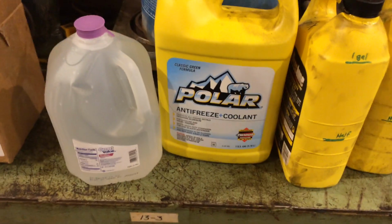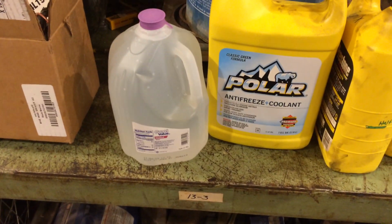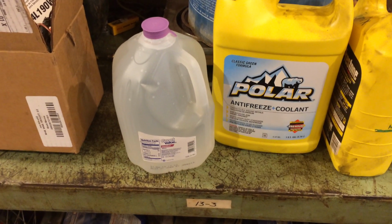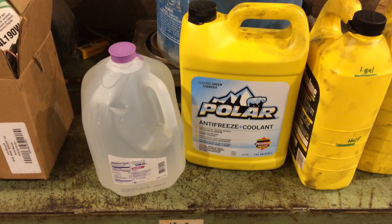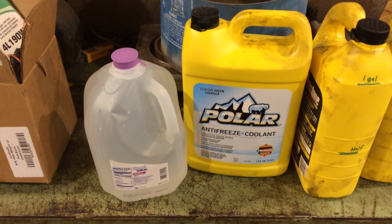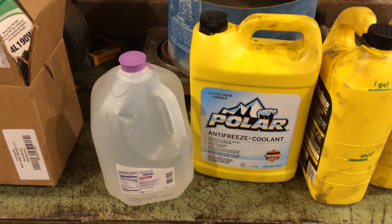This is distilled water. Now, I guess I was 16 or 17. I had to have a radiator worked on, and the guy at the repair shop asked me if I'd been mixing tap water when I was mixing up my antifreeze. I thought it was funny. I'd never heard of anything different. He said, do not mix tap water.